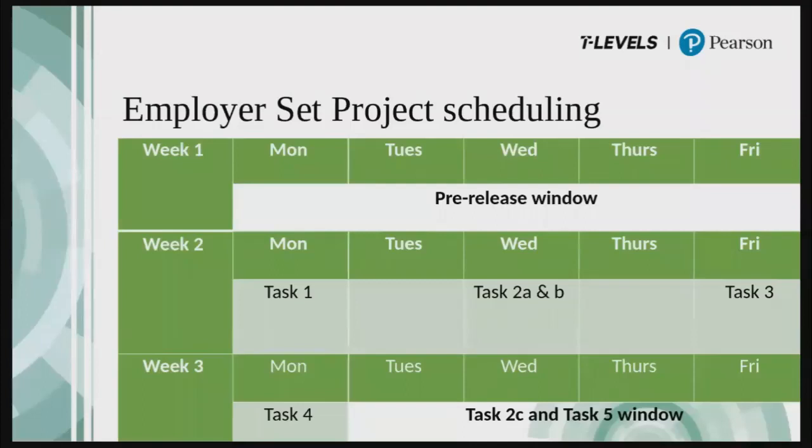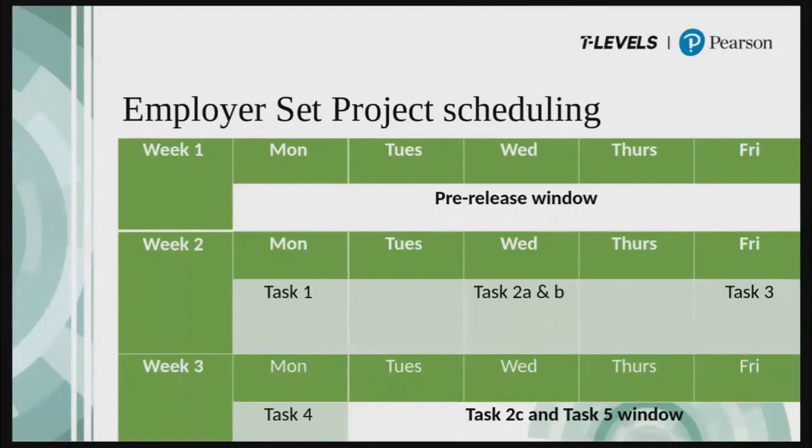The ESP is made up of 5 tasks. Each task has a specific duration of time allocated to it, which equals 12.5 hours. Most of the tasks will take place at a specific date and time set by Pearson. These are Task 1, Task 2A, Task 2B, Task 3 and Task 4. This is because there is a single set of sources supplied for the task or a single answer. The pre-release Task 2C and Task 5 are shown here in bold and can be scheduled by you within the window allocated by Pearson.